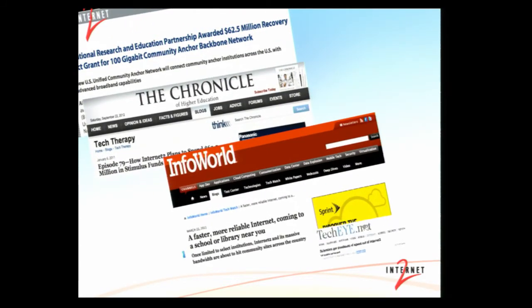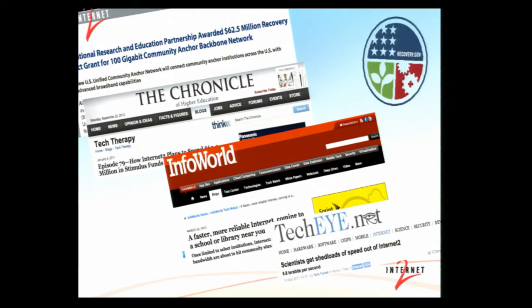So a little bit of background. If you look back, I guess it was 3 years ago, Internet2 was basically operating a 10 gig nationwide IP network. And with the economic downturn, the U.S. had a stimulus program. One of the things it did was pump a lot of money through what's called the NTIA BTOP program into the national backbone, the regional backbones, and the campus backbones as well. And so that really had a significant effect. If we could go to the next slide.